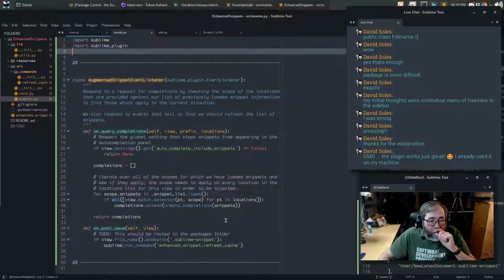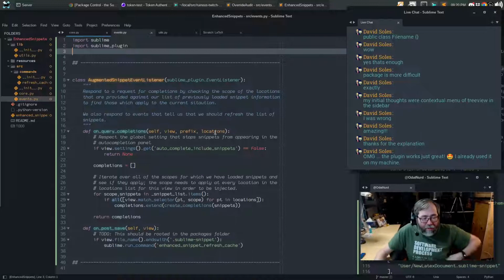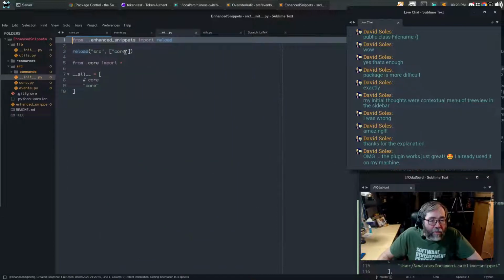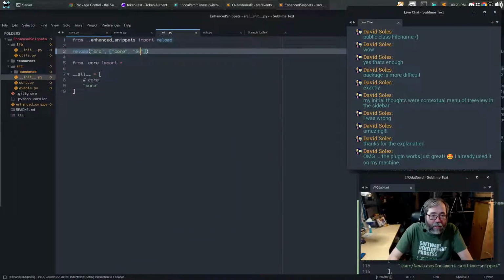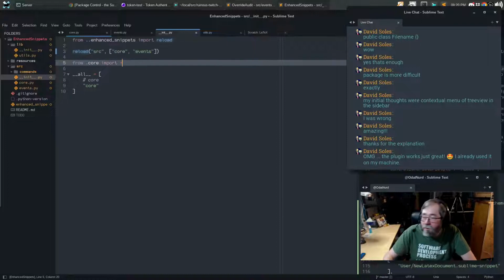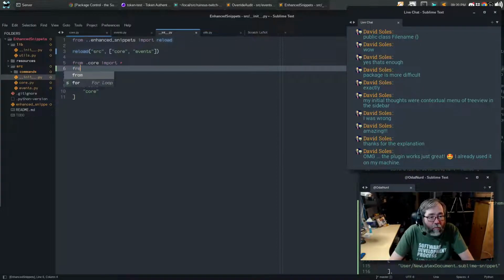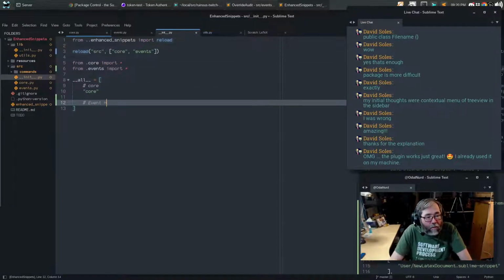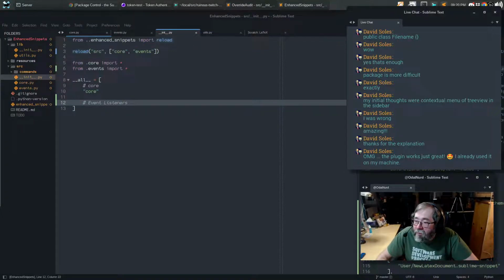And yeah, there's a bunch of loading that's going to need to happen here. But what we do know is this also needs to contain events. And from dot events import star. I would imagine we would have named it something similar to that.